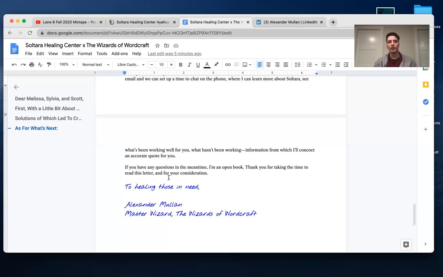And then about a week later, I heard back from them, and they're like, yeah, this is great. Love the letter, and, to paraphrase what Melissa said, would love to team up with some of your psychedelic infused word magic, something like that. I don't know, something very on brand and amusing that put a smile on my face and made me chuckle. So at the time of this recording, we're just working on a time to get on the phone and hash out details of what I can do for them.